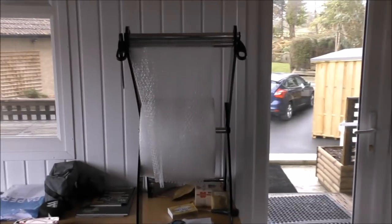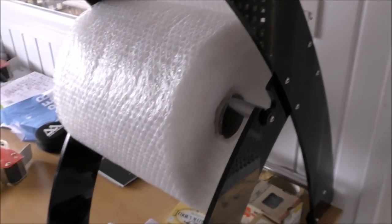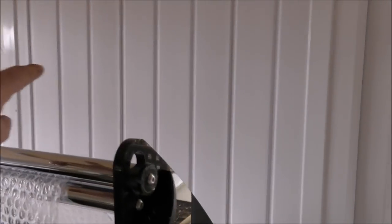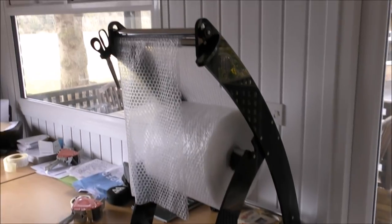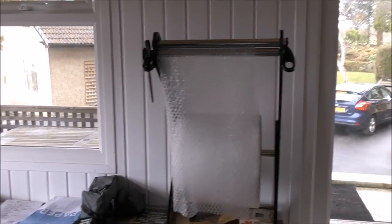I don't need much to run a business. And here we've got the most over-designed bubble wrap dispenser known to man. I didn't want something that just went on the wall because it would make horrible marks. So I bought this from Expression Products. Pretty expensive, but it's a beautifully designed thing. It sits on the bench — lovely there. And I just dispense the bubble wrap as and when I need it. Really, really good.